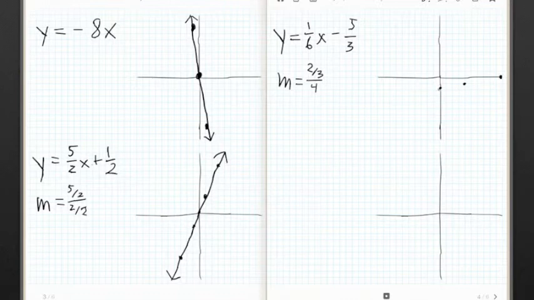Now going down from here, let's see, what else can we write? We want to go down by 1/3. I want to go down by 1/3, so it's a negative 1/3 change in y. So when we go down by 1/3, how do we get back to 1/6? Well, it's going to be negative 1/3 over negative 2. So that means we're going to go down by 1/3 and left by 2.